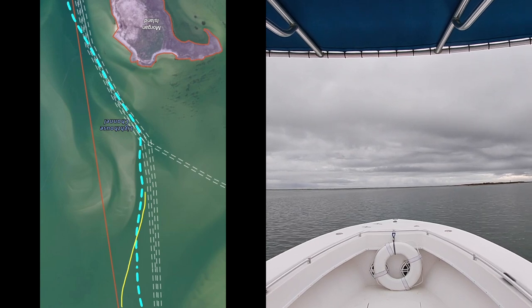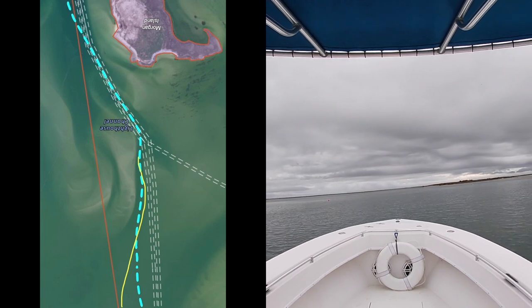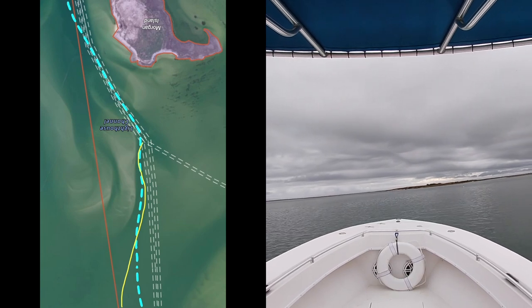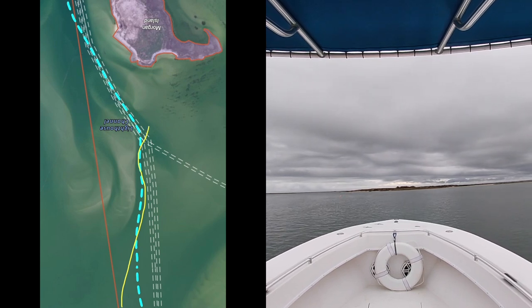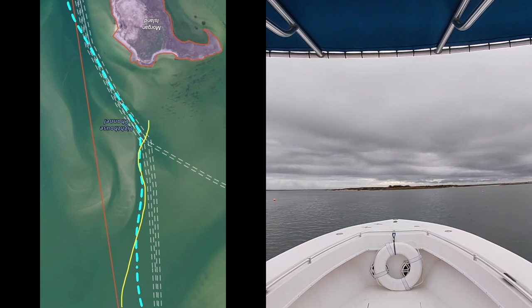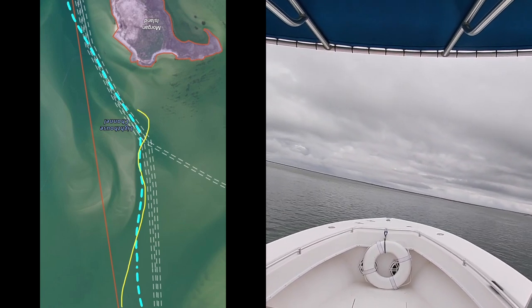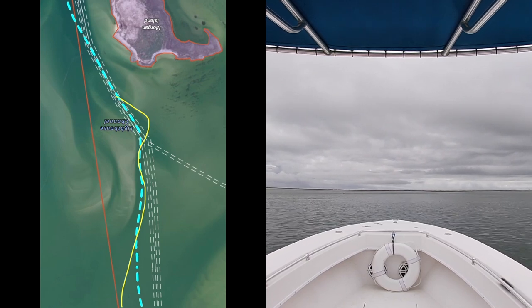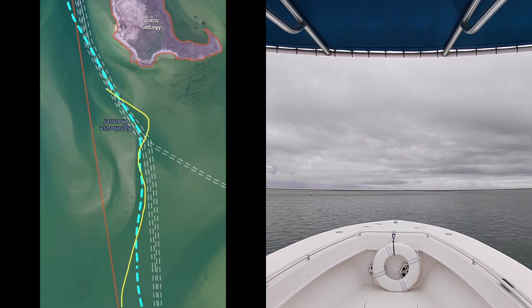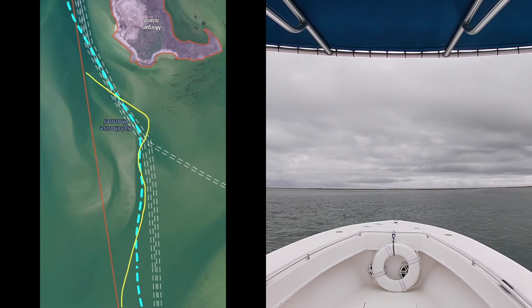Then you'll see the next red poly ball and head straight to that, keeping the red off your left side. These markers are made to match the channel coming back from the lighthouse. Once you get to that next poly ball on the left, swerve back to the right. On the right side there are green and white buoys or jugs. When you get to the third red poly ball on your left, make a sharp turn — if you don't, you'll be in about eight inches of water. Note that you won't be exactly on the channels shown on the satellite map because that's not accurate; it changes every time there's a storm or big blow, so always pay attention. As of right now, this is your best route.